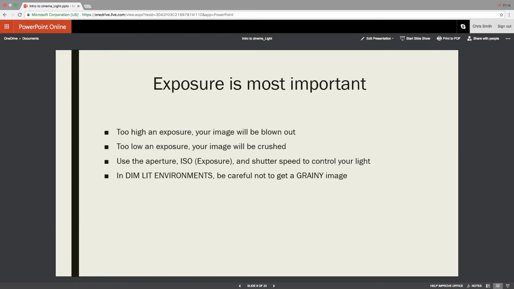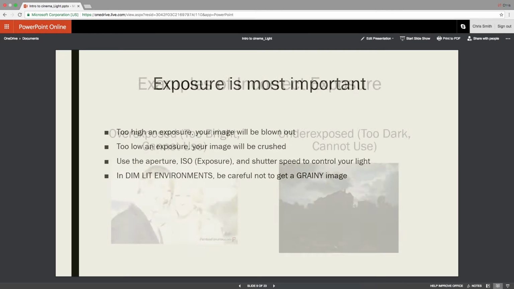So you basically use all three of those things to get your exposure correct. You want your exposure to be properly set so that your image is not blown out. That happens when your exposure is too high. Basically, it's too hot, people say. It's too bright, and you lose details in your white and highlighted areas in your image. If it's too low, your image will be crushed, they say, or it will be underexposed. That means you're going to start losing detail in your darks. So you want to make sure that your image is balanced using those three things.